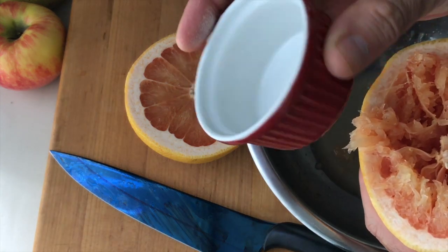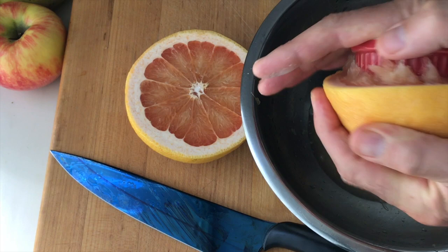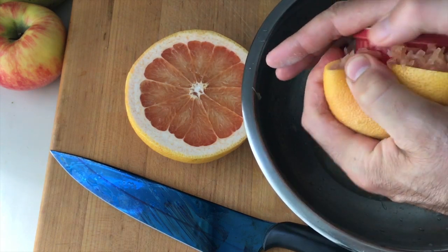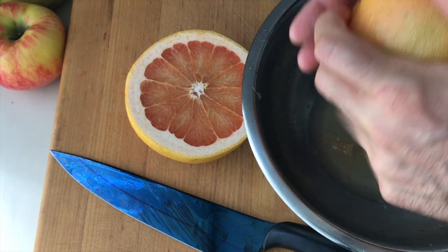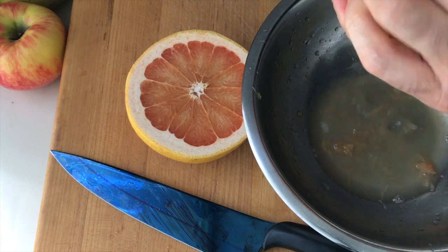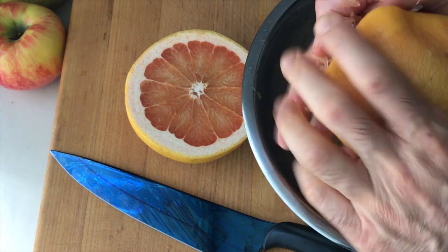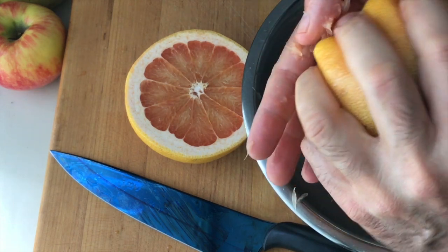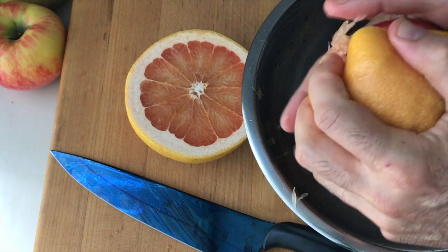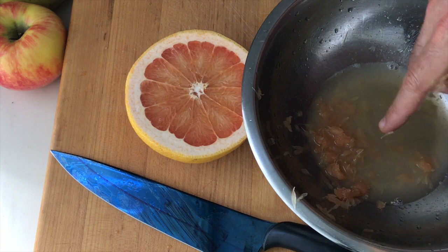At this point I like to use a ramekin. Just a ramekin like this. This is going to help smash and open up a lot of those small segments. There we go. I'm getting a lot more juice out of here now with the ramekin. Okay. It allows you to squeeze the fruit around the ramekin. Okay. Yeah. See what I did there? Nice. There's a lot more juice now.